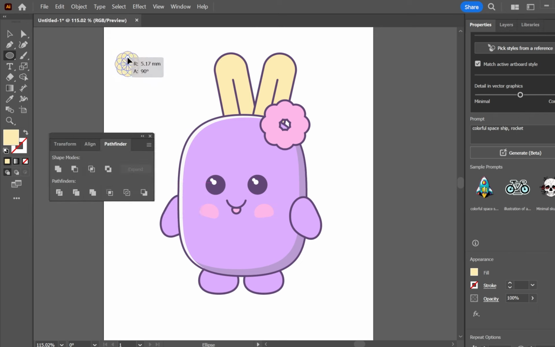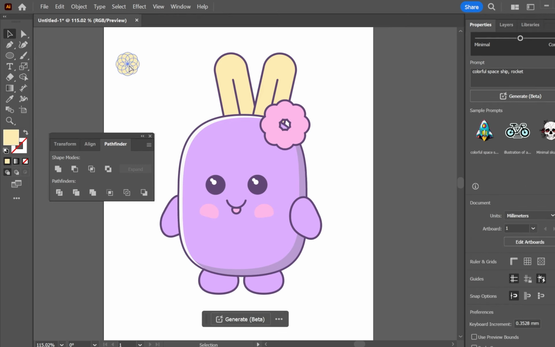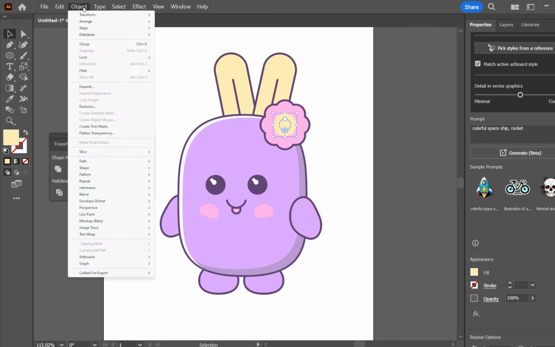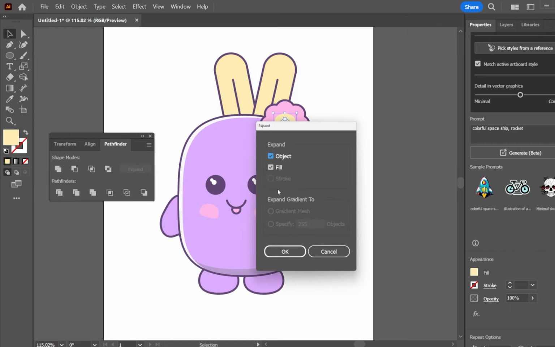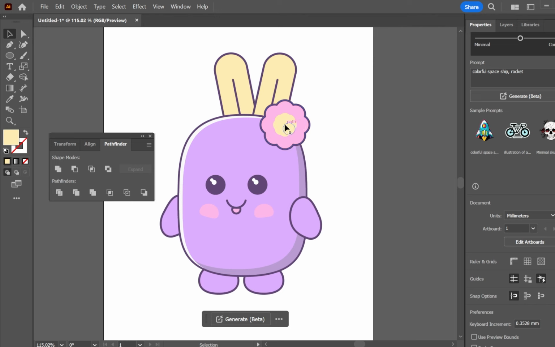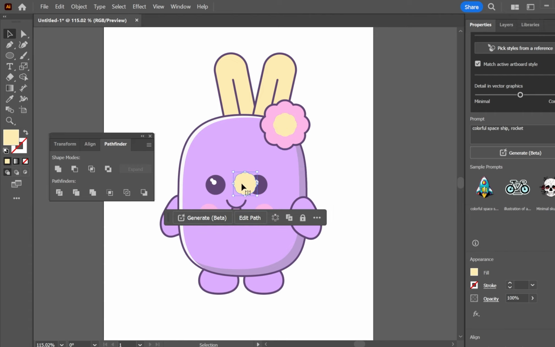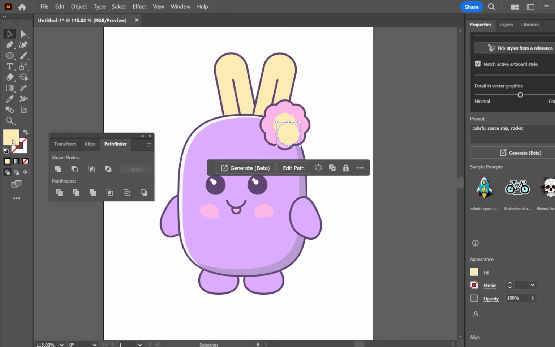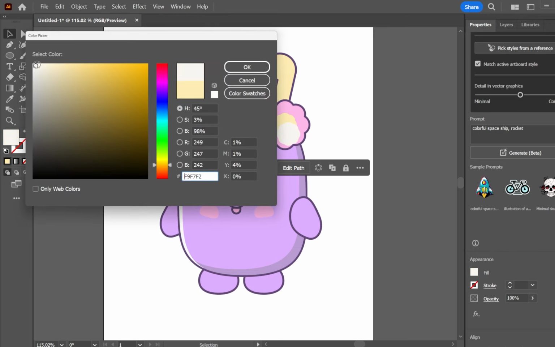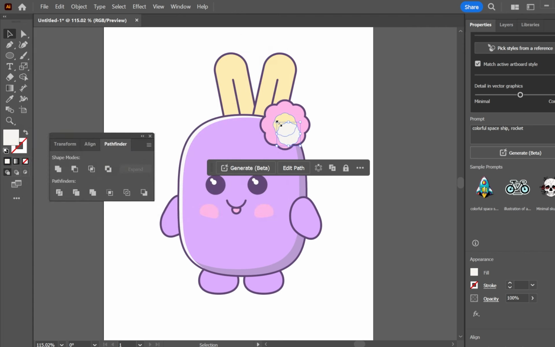And then I can adjust the sliders to adjust how this looks. When I'm happy with it, put it into position, object, expand, and the Pathfinder tool to group it together. And then just going to Control-C, Control-V to copy paste and just have a white version on the inside as well.